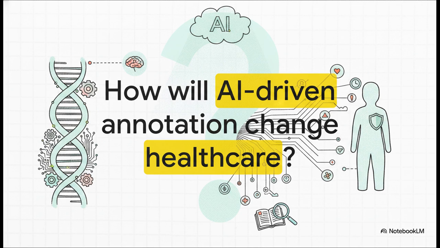So I'll leave you with this. How will AI-driven, real-time, personalized genome annotation fundamentally change our healthcare? Imagine a world where your individual genome is perfectly, functionally annotated in real time to predict and prevent illness before it ever happens. The blueprint is there. We are just getting better and better at reading it.